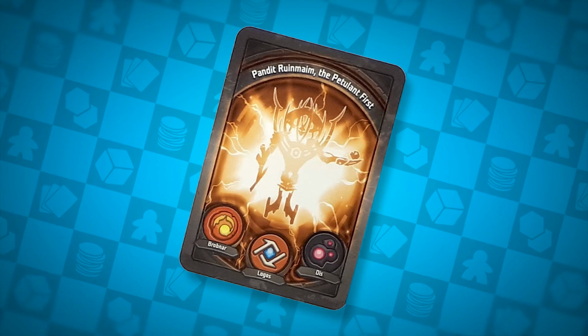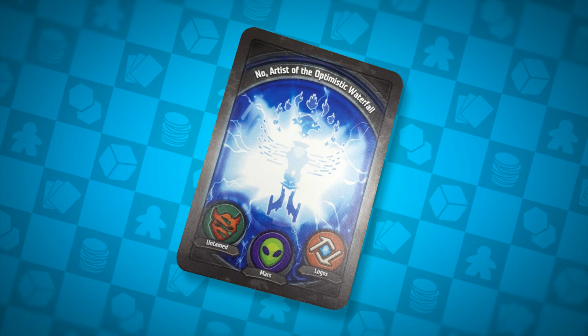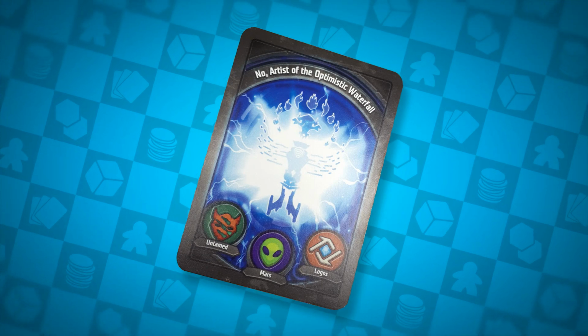And I haven't got either of those here. Although I do have to say it's kind of nice in this game because each deck, your leader of your deck has their own individualized name. So let's hope I don't get a horrible one here that I can't pronounce. I have Pandit Ruin Mame, the Petulant Fist. The Petulant Fist. Okay, I like it. Mine is hilarious. Mine's just called No. Really? Artist of the Optimistic Waterfall.